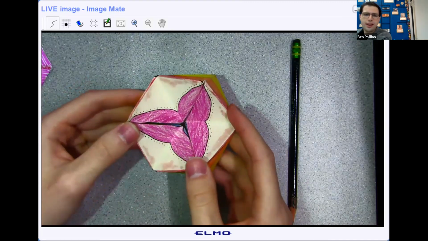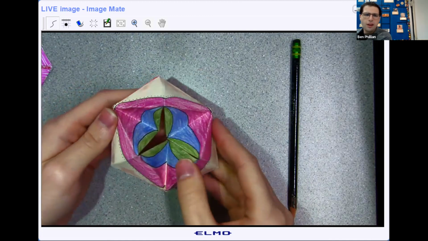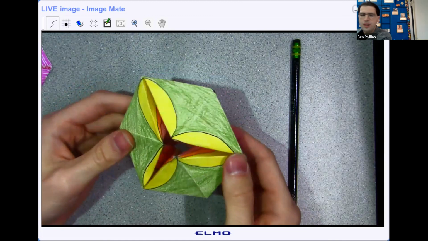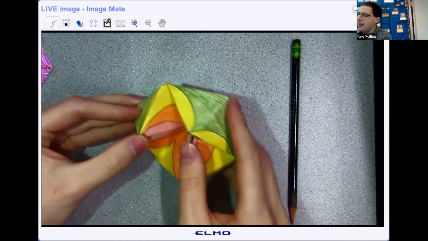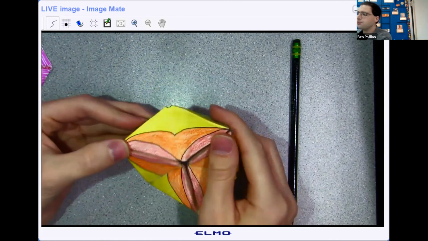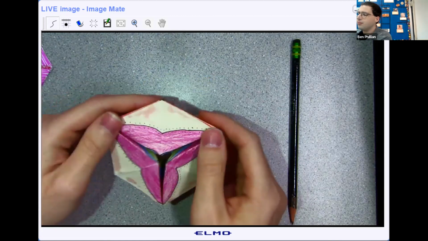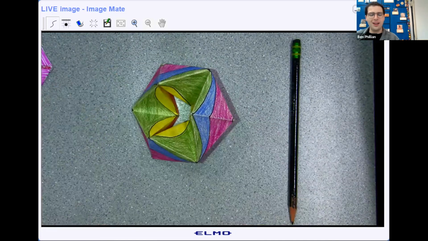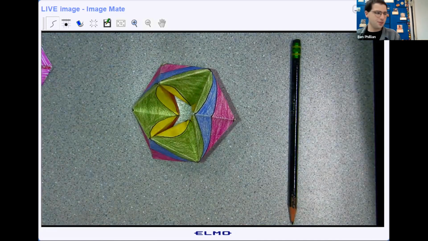She just did a couple different patterns. But this is very possible once you get the hang of how the folds work. You can really go all out and try one of these different templates.